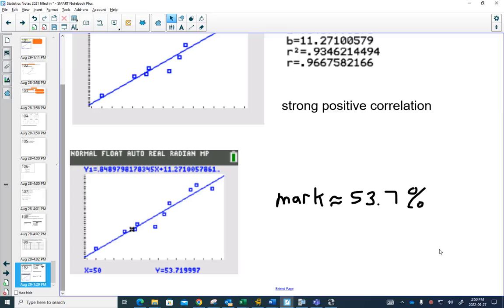Where would you expect more correlation? Okay, so math and physics is 1. How about English and history? Physics and history, math and English. Which one do you think would have the strongest correlation? If you're good in one, you're good in the other. History and English. If you're good at English, you're good at history. If you're bad in English, you're going to be bad in history.